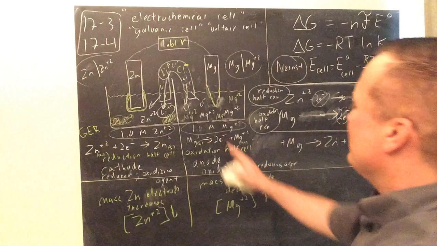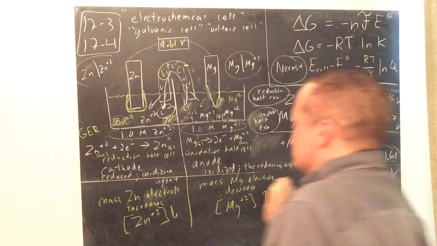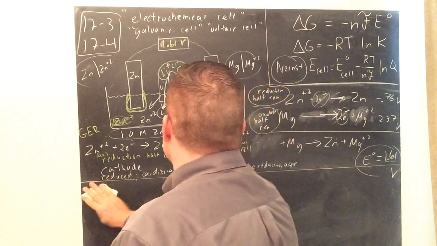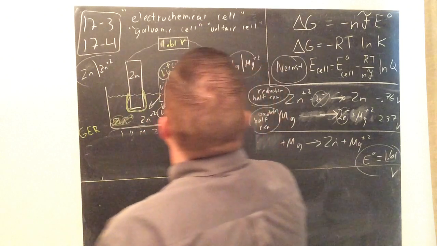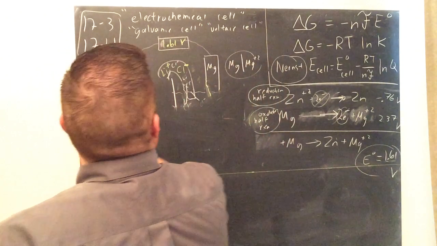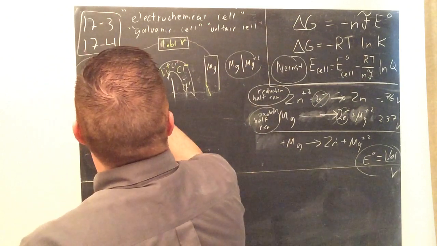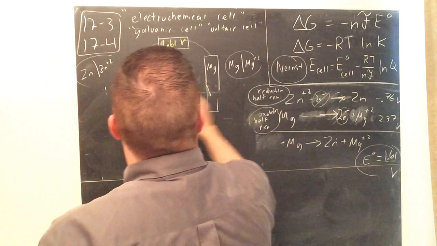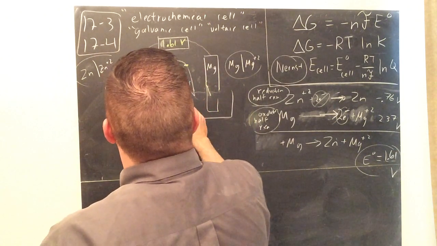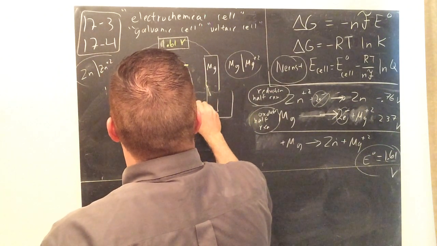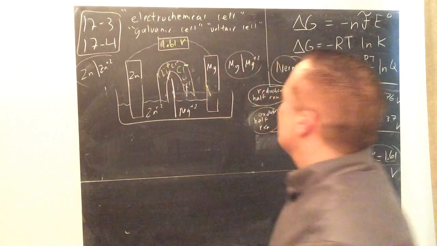Okay, so we found the cell and we found the E of the cell, 1.61 volts. Now, it will be important to see the overall cell reaction. I guess I didn't need to erase the whole thing there, but oh well. I just want you to see and know that this is zinc plus 2, and this is Mg plus 2 solution here. That's going to matter for the Nernst coming up. There's a salt bridge. Okay, all right, here we go.